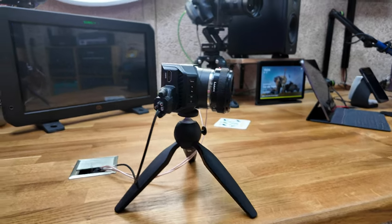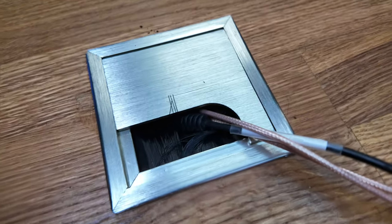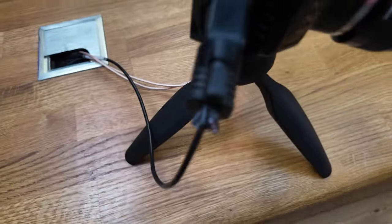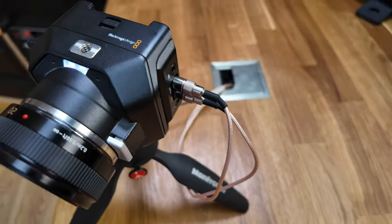It does come with an LP6 battery. How long does it last? I don't know. How much have I used that? Almost never. I usually use the direct power in, and I'm so happy that the new one just has a little 12-volt plug and not this stupid harness anymore.